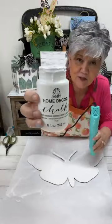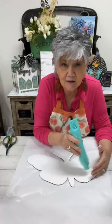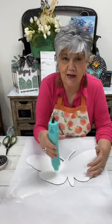But I used this white and then this brown. It's burnt umber. Thank you, Doris. I'm going to get this dry. Y'all, the painting is what takes the longest.